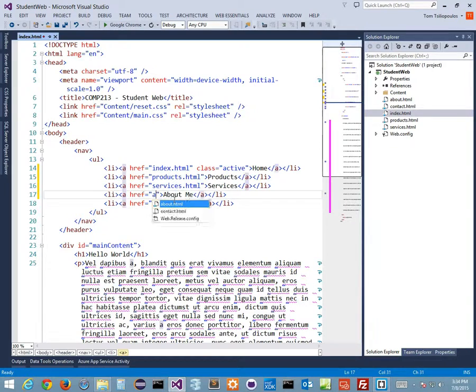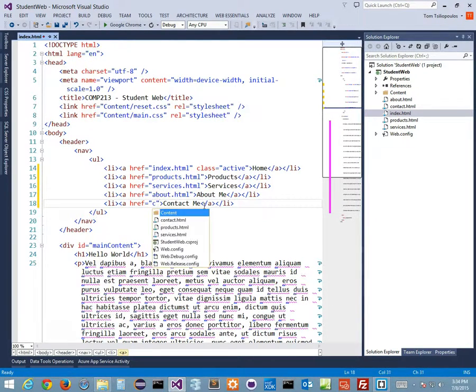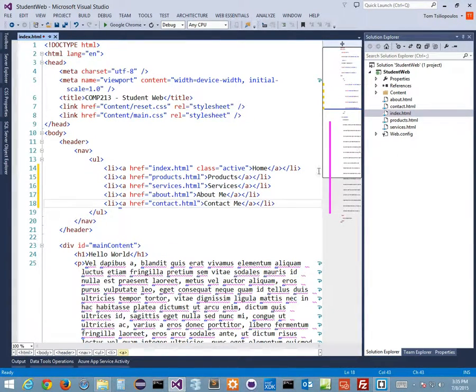Same thing with an about page. About. One more thing with my contact. Here's my contact. Oops, not content. Contact. So I've got all these things here, and now that I've got these, it's good. I'm going to copy this whole thing because I'm going to go into the other pages in a second and paste over these, so I don't have to type this again.